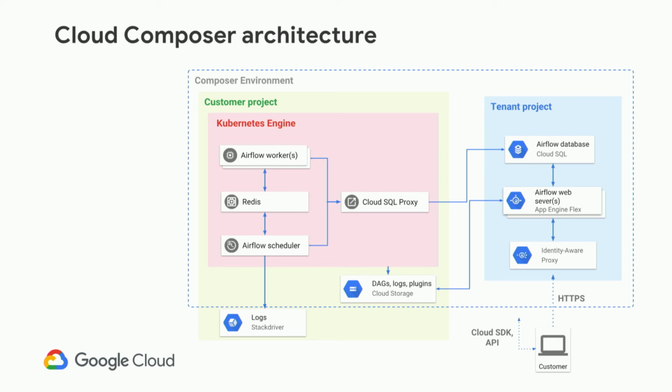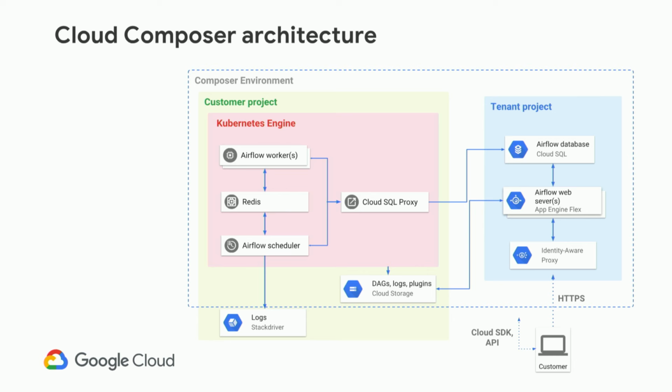project as well. The reason behind this is that we believe, since Airflow stores connections, which are the access credentials, in the Airflow database, we want to make sure that database is only accessible to a very narrow set of users or service accounts. In our default setup, the Airflow database is only accessible to the service account that you used to run the Kubernetes engine. By the way, during Composer creation, you have the choice to specify which service account you want to use to run your Kubernetes engine.